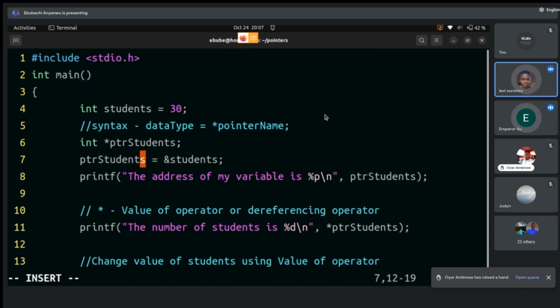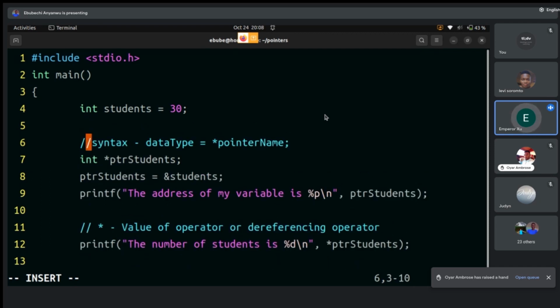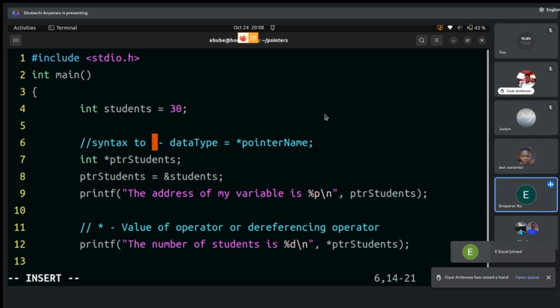It won't work. Since you've declared it, it is only storing the address of the variable it is pointing at. So if you just say PTR anything without putting that asterisk behind it, and then you put equals to 40, it will not print you 40 without the asterisk behind it. The asterisk behind it is telling you to bring the value contained in the address it is currently pointing at, not the address it is pointing at.